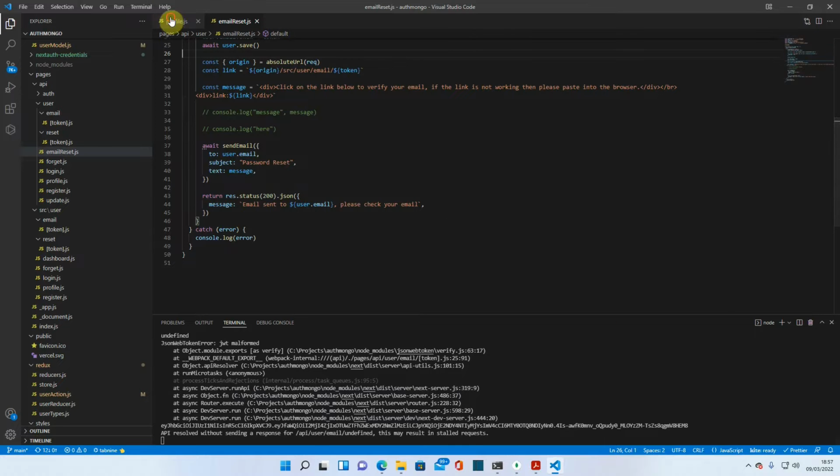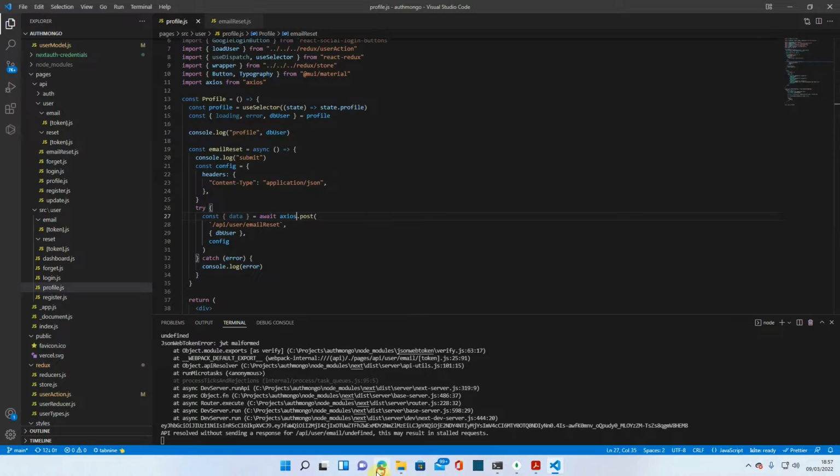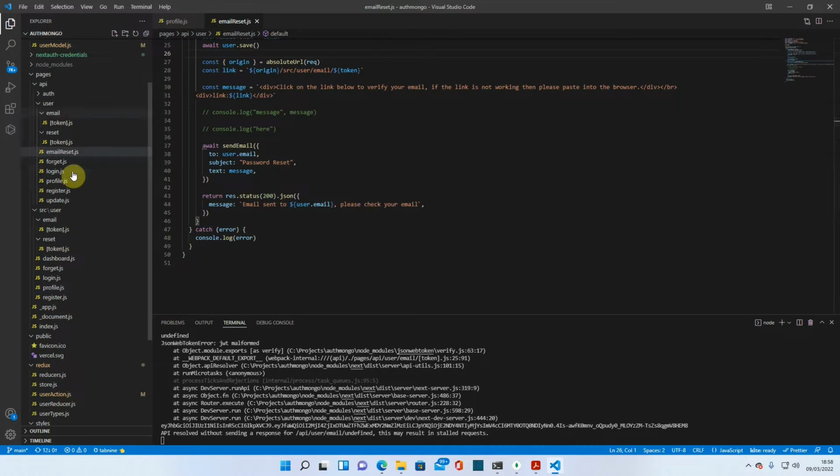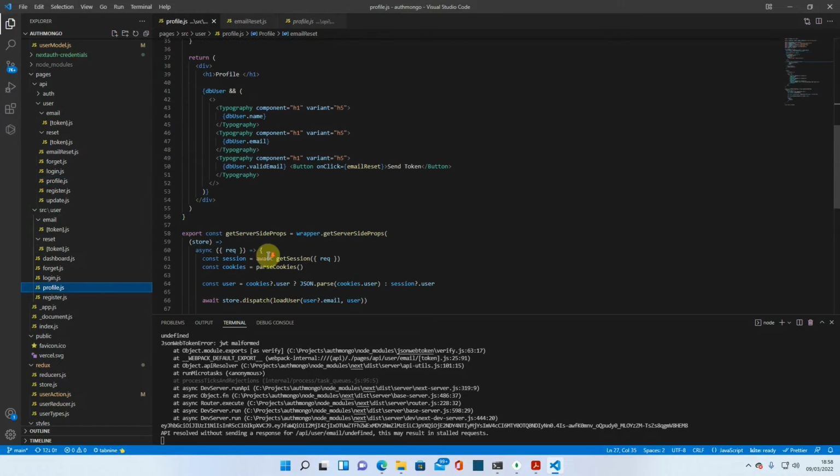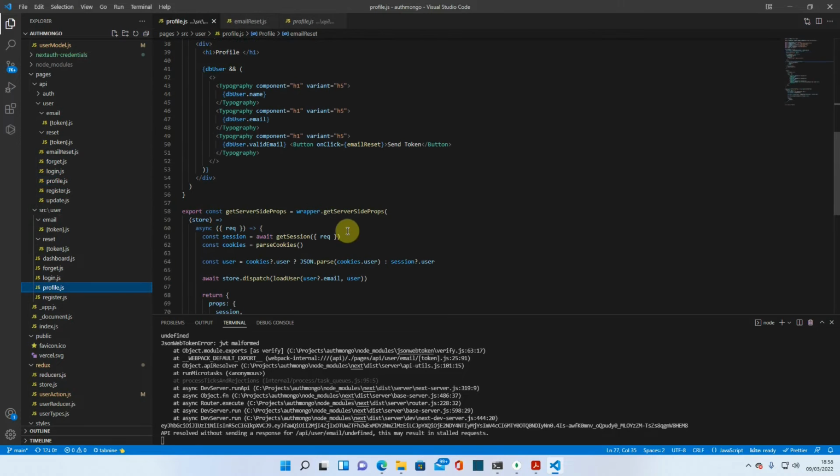One thing that I want to do actually, here, where is it? In the profile. Let's go back to the profile here. Token. So I only want to do this if the valid email is yes, isn't it?